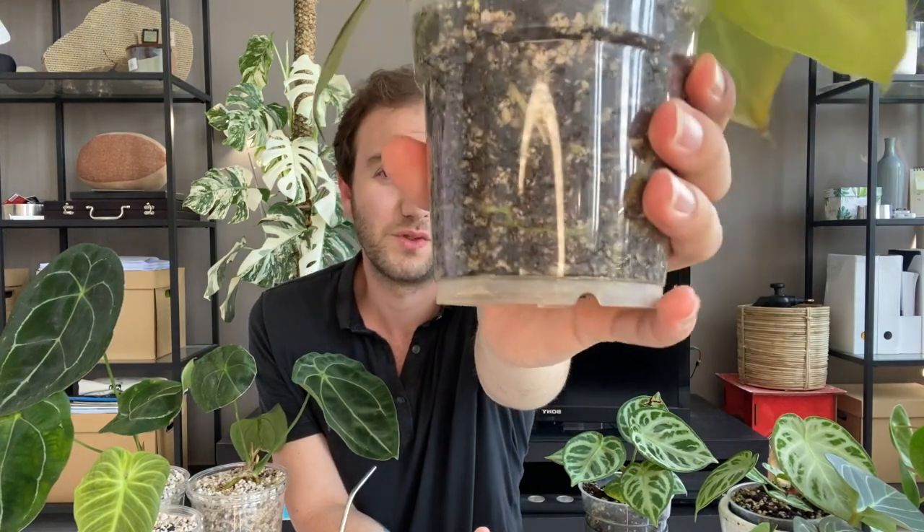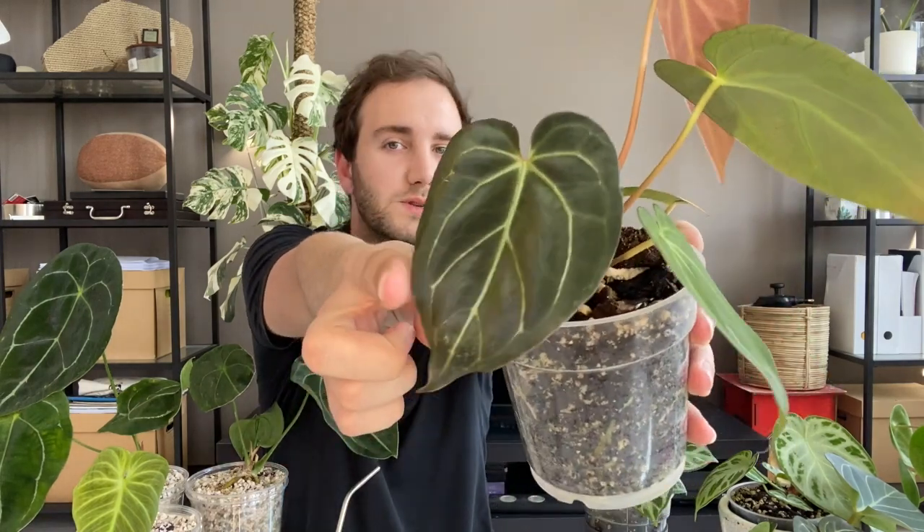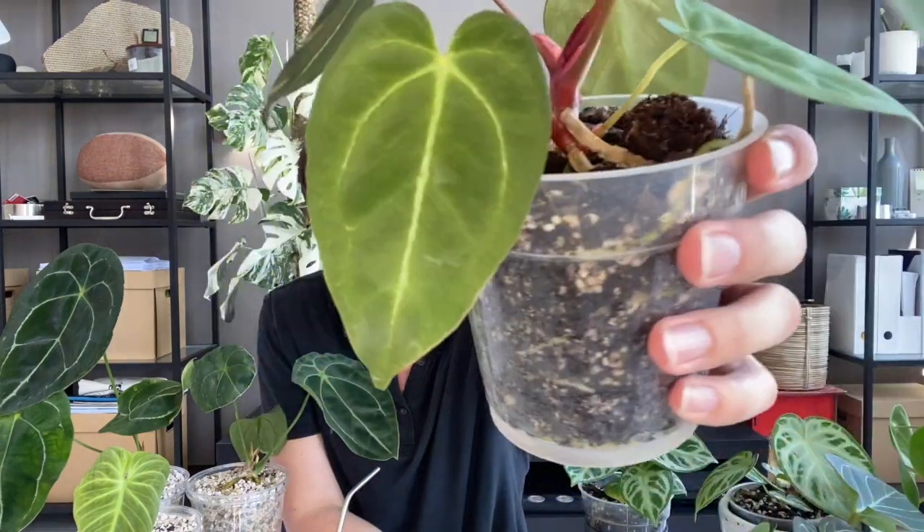This pot is full of roots. This is my Anthurium Papillimanum X — crossed with something, I don't know what. I don't think it's a pure Papillimanum. But this leaf already grew under my care. It's a bit floppy because it was the first leaf after import, but now it's having this new leaf. I just love this plant. I'm in love with this plant. I'm so happy that it's growing. So many juicy roots — do you see these roots? They're like escaping from the pot. 10 out of 10.